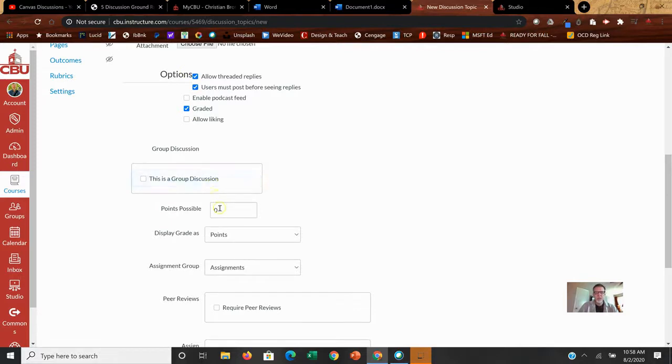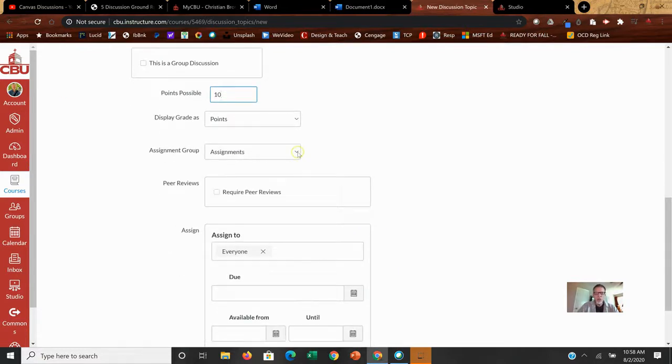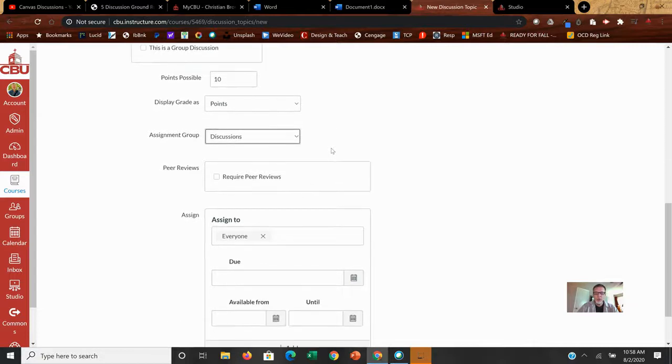If you're grading it, make sure you put some points in. And if you've created assignment categories, make sure that it is assigned appropriately. Like for me in this course, a point is a point is a point, so I haven't created group weightings. But if you did, for example, if you created a weight for discussions, maybe they're worth 15 points out of 100 total in the course, you would want to make sure that this discussion here is organized and grouped appropriately.